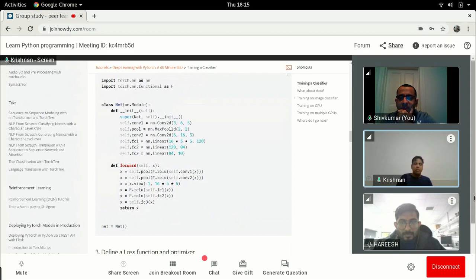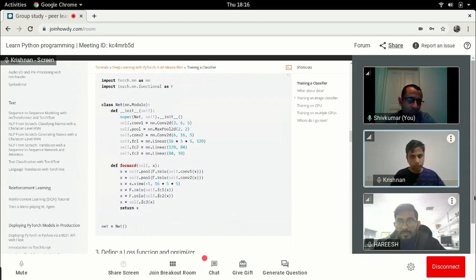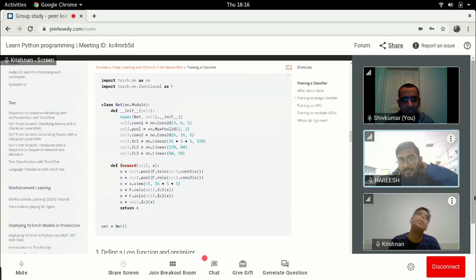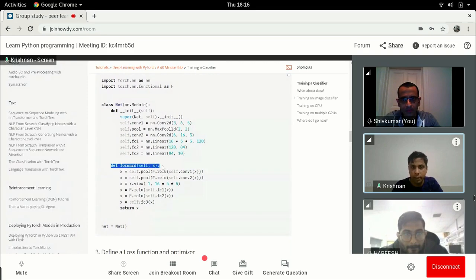So when you say net with parentheses, that is just the initialization. In Python, this is all you need. If you're using Java or JavaScript, you will say new, where it's a little more explicit. For example, in Java or JavaScript, it will be net is equal to new net parentheses. Whereas here it's just net parentheses. Yeah, I see. Because there will be something in NN module which essentially takes in inputs and perhaps will call upon this forward function, I guess.